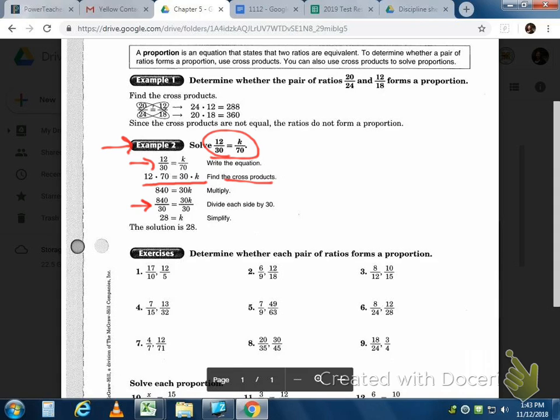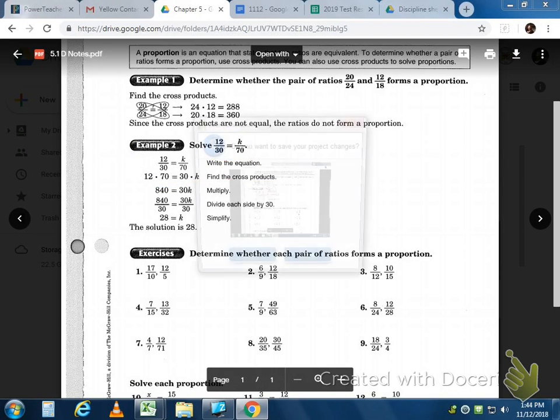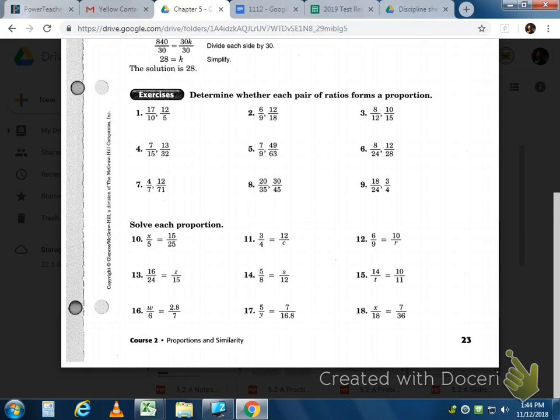All right, so now we're going to go down at the bottom and solve some proportions, all right? We're going to start with number 11, since that's probably the first one that you guys had to write the odds. So you're going to have the original problem, 3 over 4 equals 12 over C. This one you might be able to look at it and tell me what it is, but we're going to go ahead and do it the full step so you get kind of the idea of it.